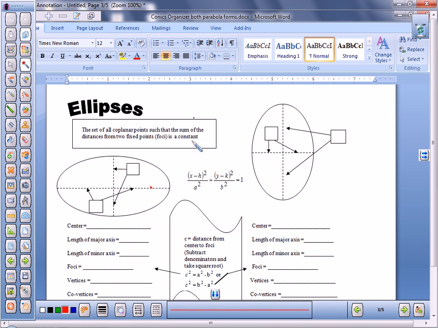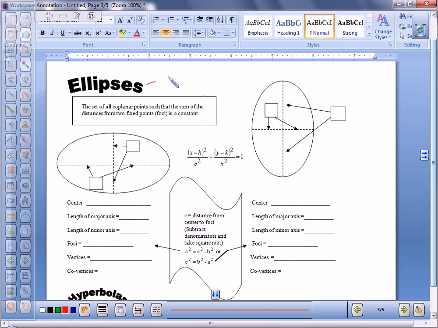Now we're going to talk a little bit about the equation of the ellipse. And just like before, you figured out the first one was a circle because it had two squared variables, it was a sum, and they had the same coefficient. And you know it's a parabola because there's only one squared. Now, we can know it's an ellipse if they are both squared. You see again, both squared. It is still a sum. So it looks like a circle so far. But the difference between the circle and the ellipse is that they have different coefficients.